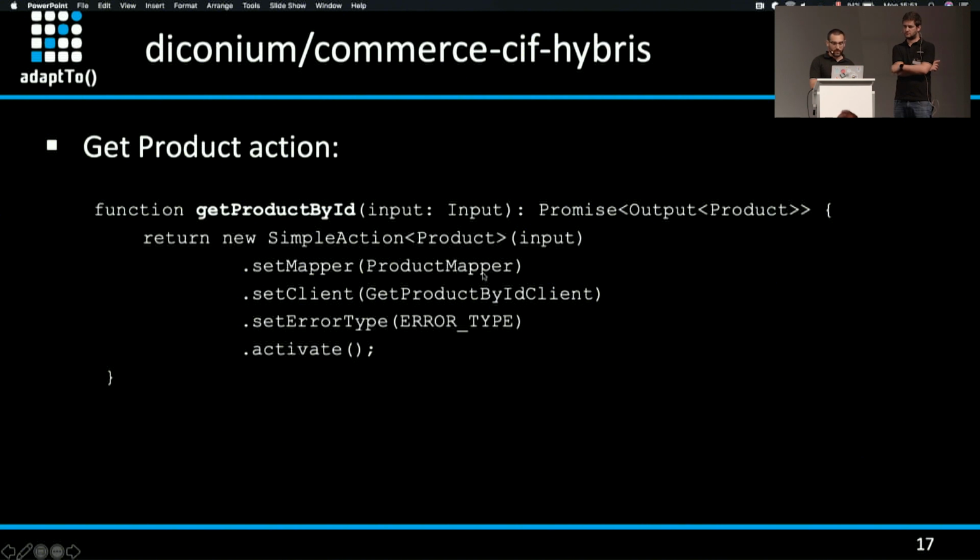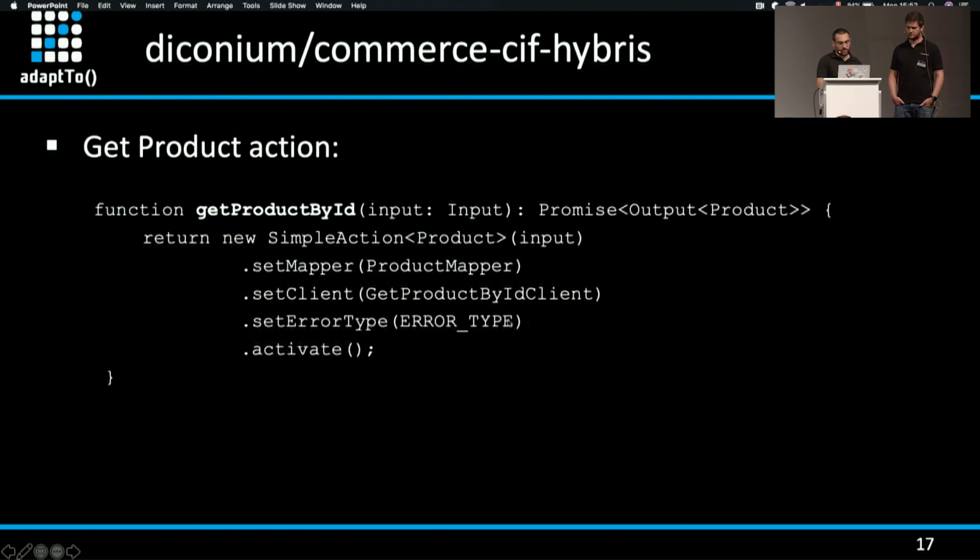This mapper is a TypeScript class in the end that needs to have a method called mapToEntity that is going to receive the Hybris response of the client call, and it's going to map it onto a CIF entity. So in the end, it's a middleware mapper. And then we have the client itself that's going to do the call to Hybris itself.